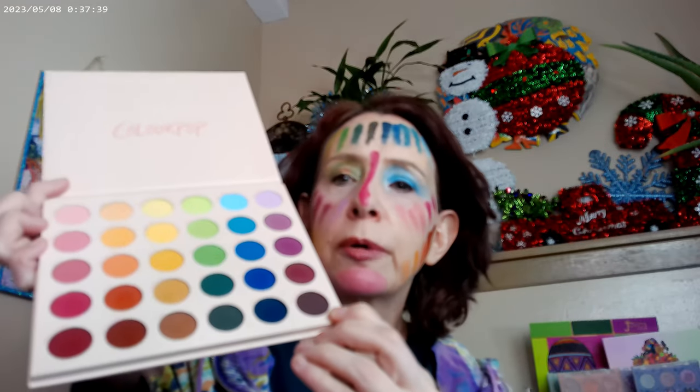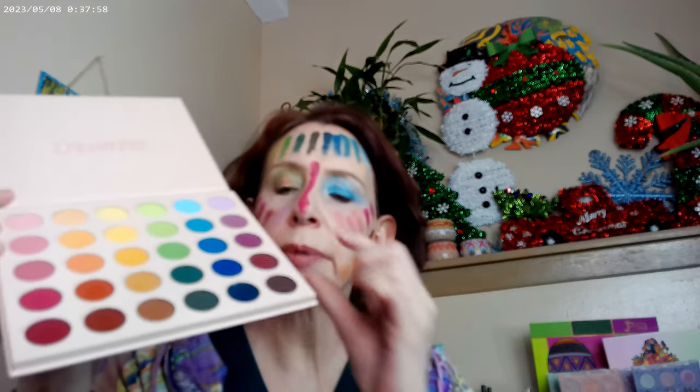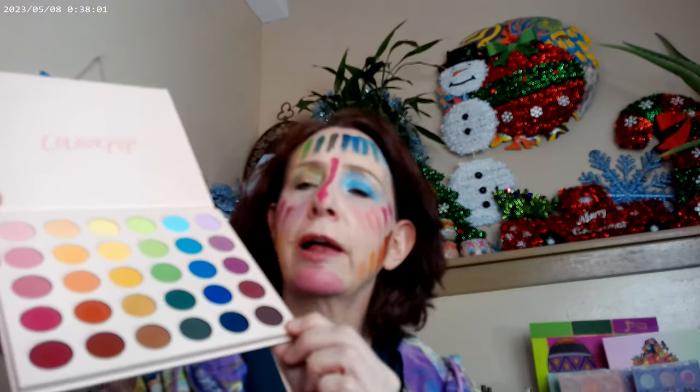I thought it was a fun way to showcase all the different colors in this huge matte about hue makeup palette from ColourPop that I picked up on the Black Friday sale. I think it's beautiful. It doesn't have any reds — this is pink to burgundy and these are lilac to deep purple over here. So it is going to be a rainbow palette, but it isn't going to go into any real reds. That's the only negative thing I have to say about it.